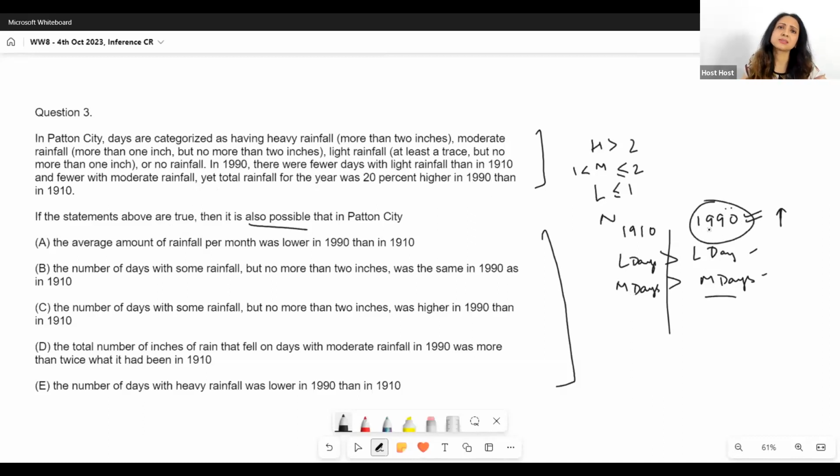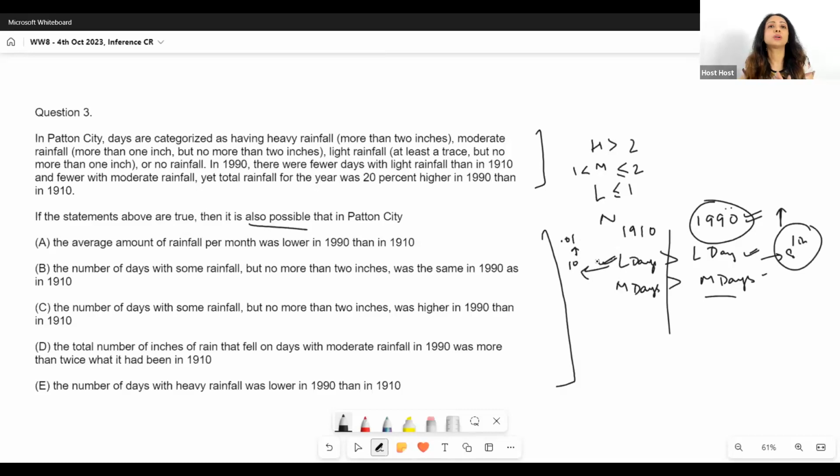Now, is it a surprise? Is it something unexpected? Think about that. Look, so what if there were fewer days with light rainfall and fewer days with medium rainfall? Is it still possible that the rainfall over the light days was more than the rainfall over these light days? Think about it. Let's say here there were 10 of these days and here there were only 8. But what if on these 10 days, the amount of rainfall was, let's say, 0.01 inch, and here the amount of rainfall was 1 inch? Then the overall rainfall over here would be much higher than rainfall over here.